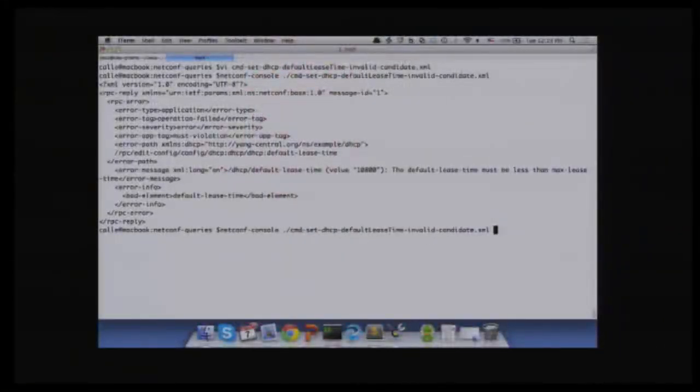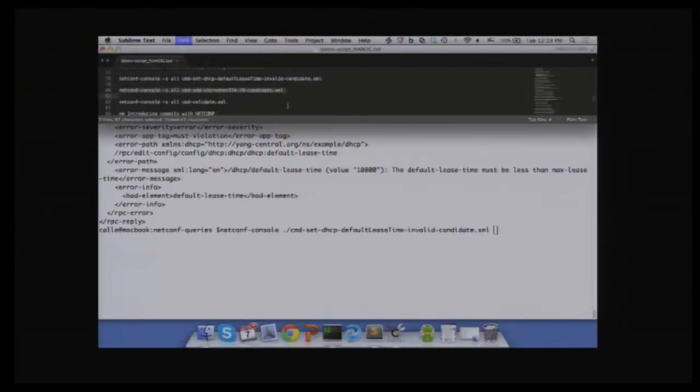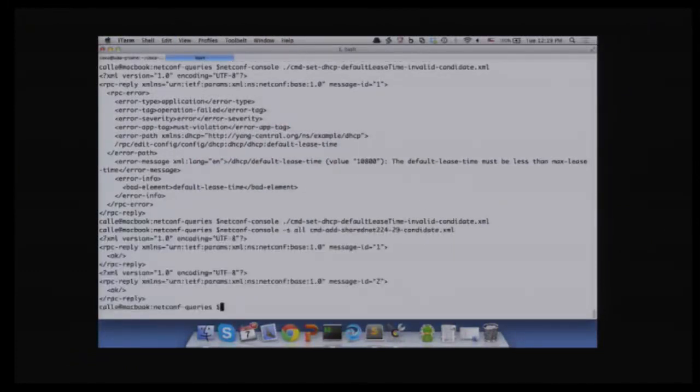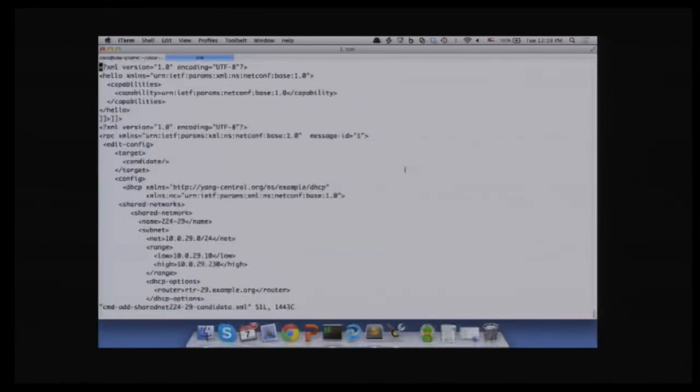So we're going to add back the shared net, but we're going to add this back in the candidate, okay? So the shared net that we just removed, we just added back, but not in the running, but in the candidate data store. Let's take a quick look. Here's the big difference.